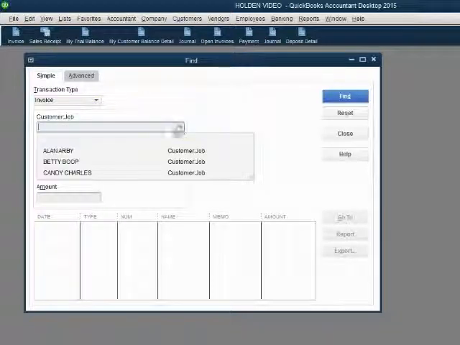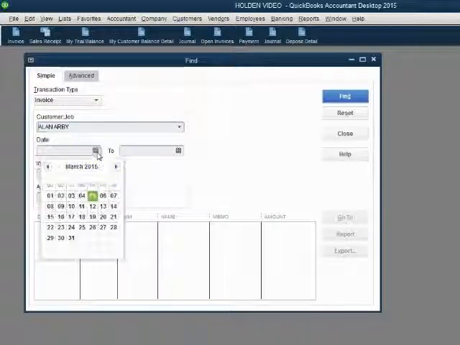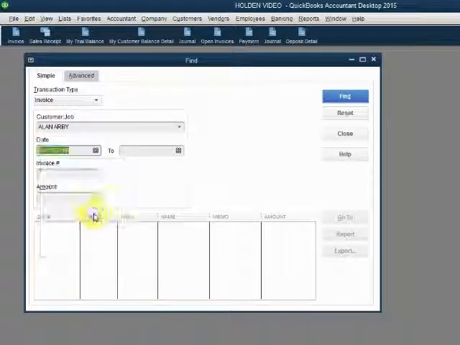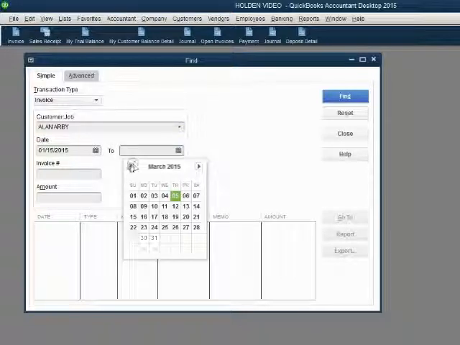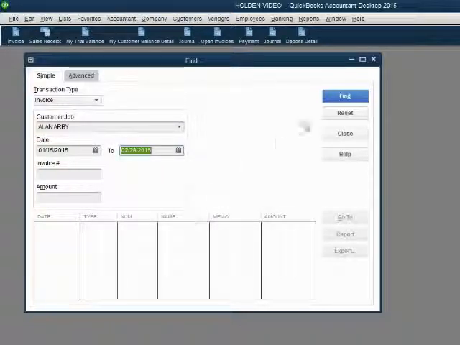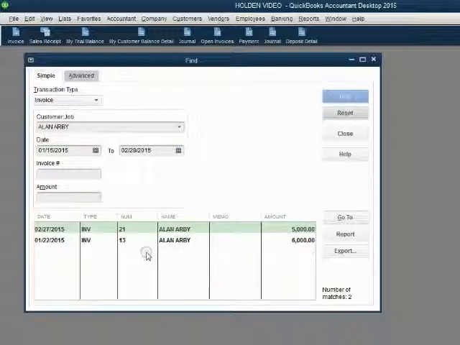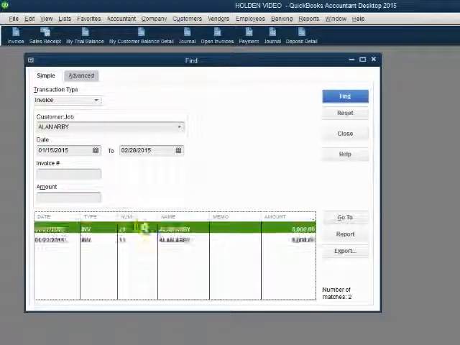The specific customer is Alan, and the invoices for Alan that we want to find are between January 15th and February 28th. When we click Find, we see that there are only 2 invoices that fit that description.